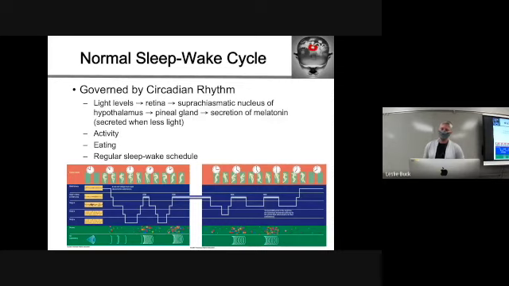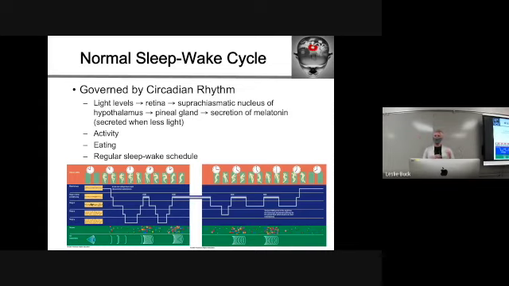But now we're going to move on to talking about sleep. Before we talk about sleep disorders, I need to talk about just sleep in general. This is a little refresher of what you learned in Gen Psych. So everybody in Gen Psych had the chapter on consciousness and sleep, right? We're going to refresh that.